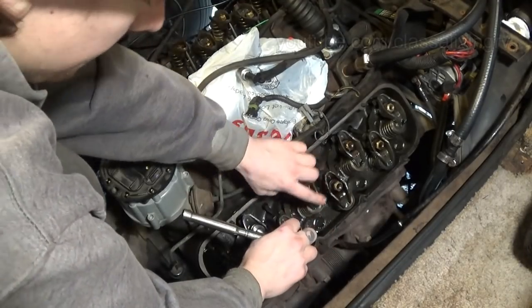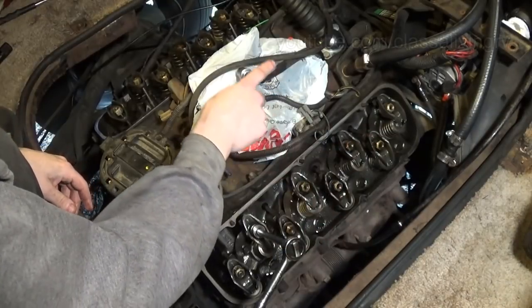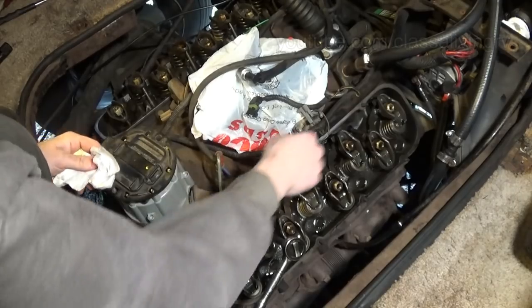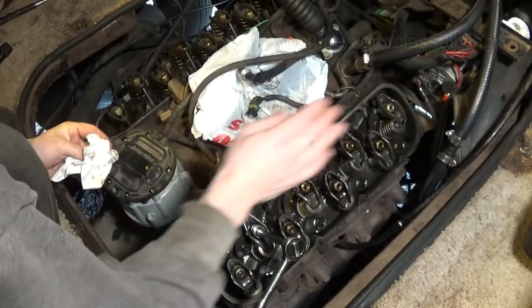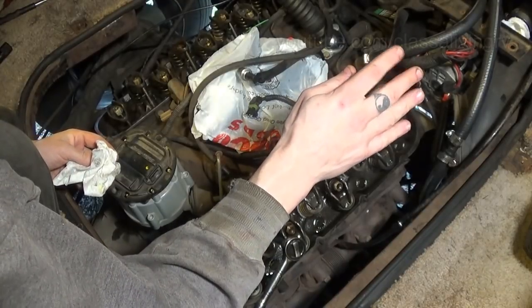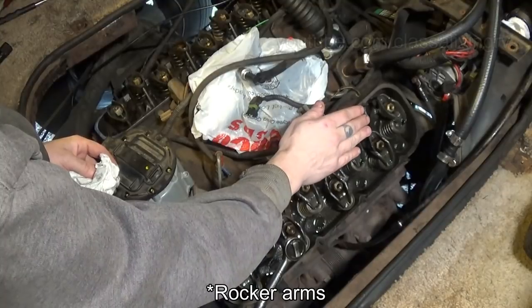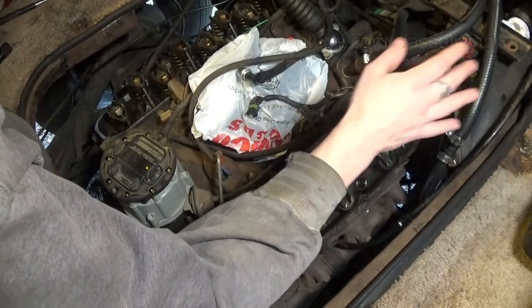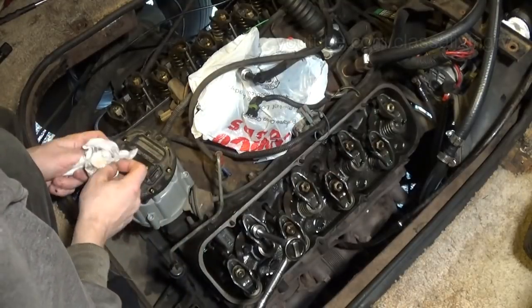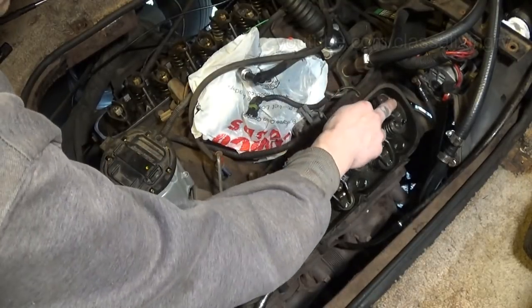So we'll tighten these all down till they are just touching the top of the valves. Then we spin the engine over, I believe, a quarter of a turn, and go through and check them all again. Eventually we'll get all the pistons in their compression stroke, which is where all the valves are down at their lowest point, which is what you want to tighten to. You don't want to tighten them while the valves are up, because when they go down, they're going to loosen.